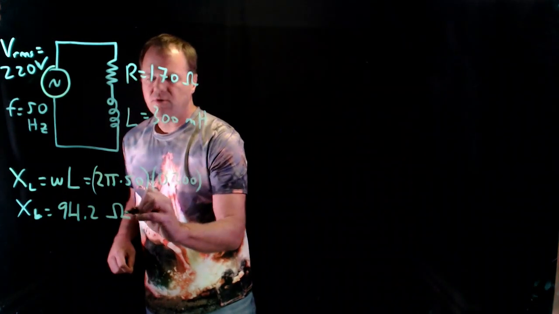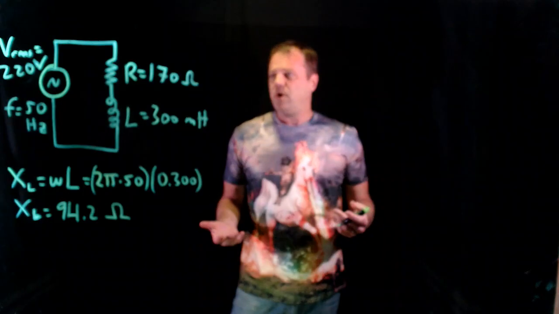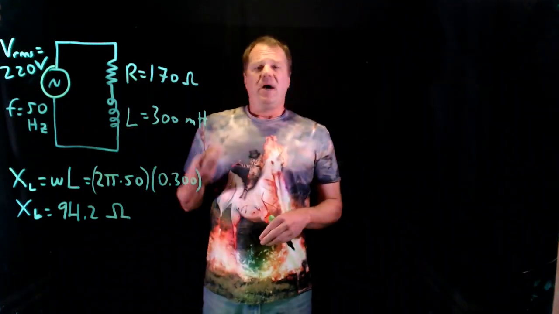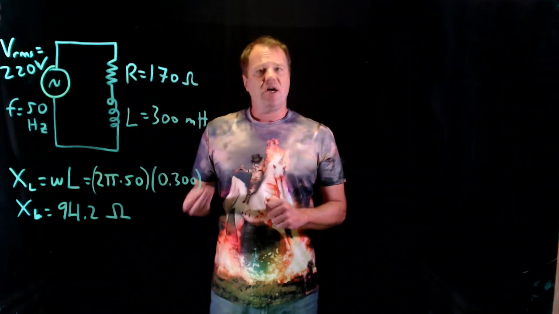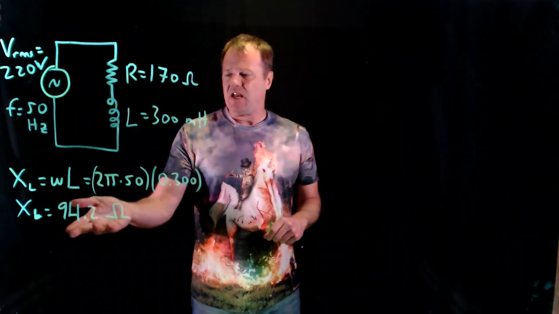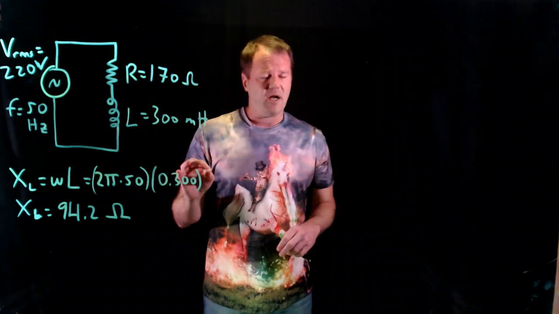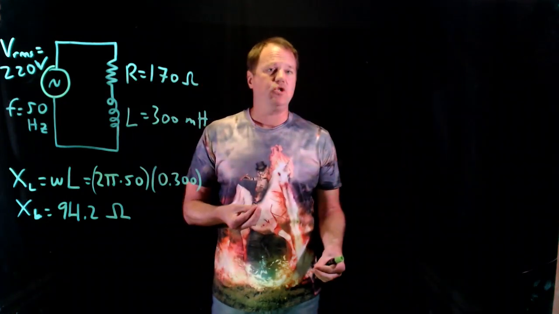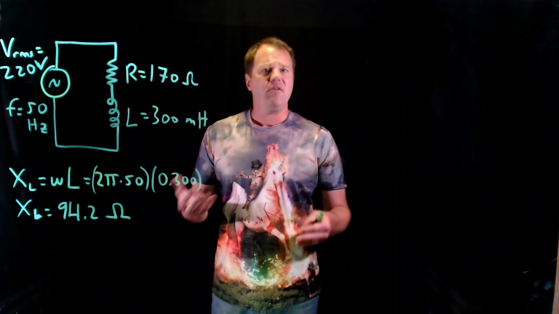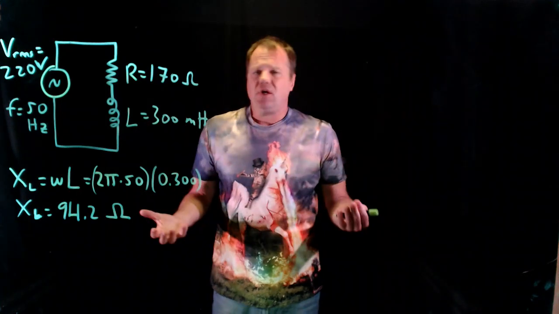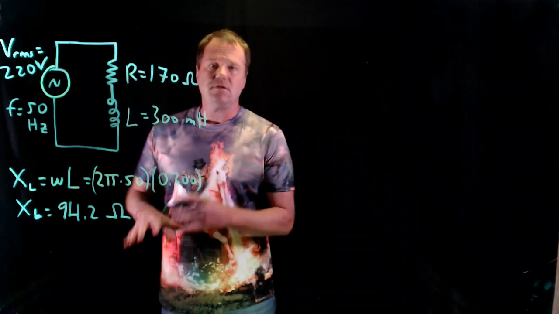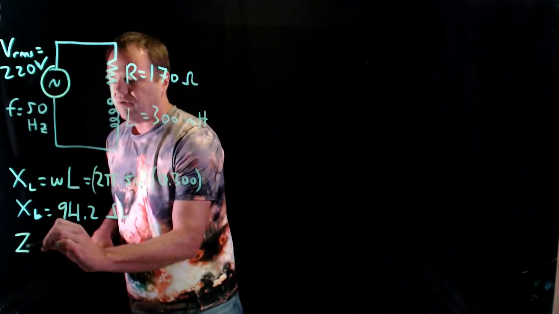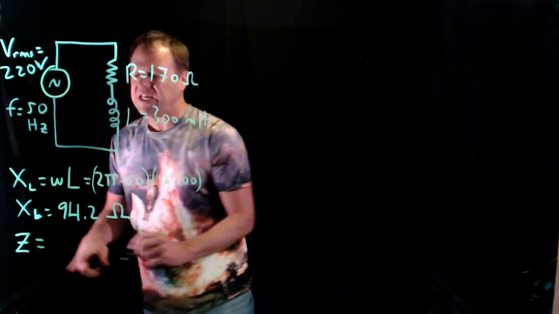So what do I do with that? Well, I have this resistor and inductor in series, but I can't treat the inductor just like a resistor. I can't add 94.2 to 170. That's not how it works. So if we're going to add these two together, we have to add them up in a special way. There's a variety of approaches to this, but I'm just going to give you the formula for this special case. So we're going to calculate what's called impedance instead of equivalent resistance.